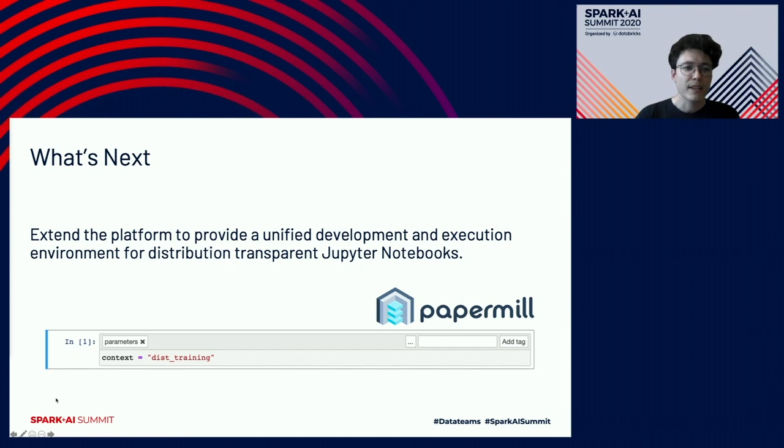So what's next? Now that we have the oblivious training function and the distribution context, we want to make use of another open source tool, Papermill by Netflix, which will allow us, even though the code is still in a notebook, to schedule it in different contexts by simply parameterizing the entire notebook with the context. And then we can, for example, simply take a notebook that's there already and retrain it, for example, if we detected model drift earlier on, with another context without having to entirely rewrite our code again for distributed training.